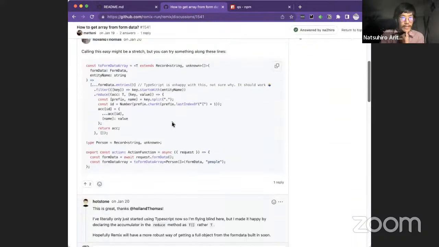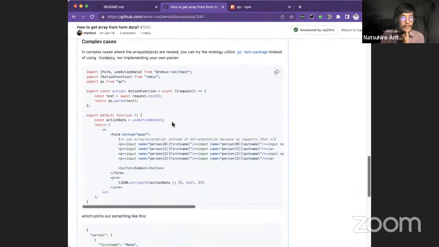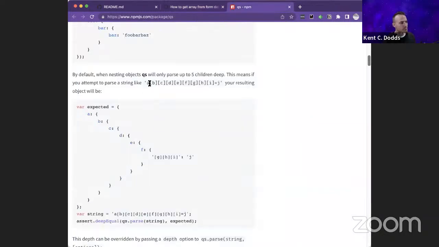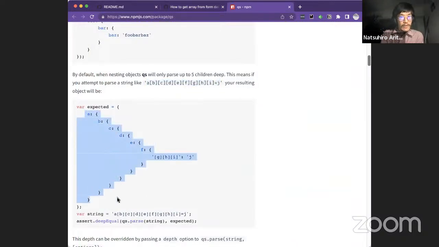I was proposing some idea that gives some kind of inputs like this, and then this QS library can parse those into real JSON. So if we use this with Remix, then on the server side we can use QS to rebuild the object.